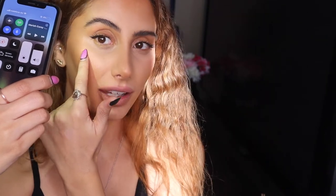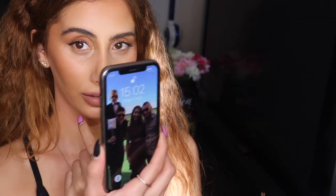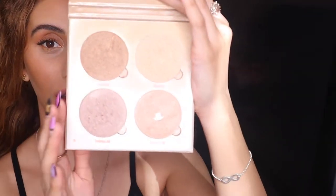The easiest way I find to find anyone's highlight position - because I feel like everyone has their own highlight position - is I just grab the head very lightly. You just want to tinge to the light. Grab your torch, your phone light, and if I place that just there, I can see my highlight position is here, right there. And then my nose, the bridge of my chin. I do this before I do anyone's makeup, because everyone has a natural glow. Even if you're so dry, you have a natural glow. The only reason I love this is because it's so universal.